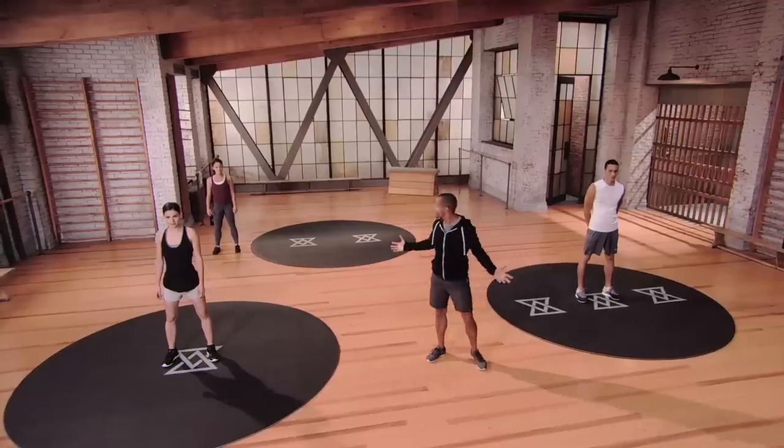This workout is a lot of fun. It's based on primal movements that are slow and deliberate to improve your strength. It's all about time under tension. Are you guys ready to start the warm-up?